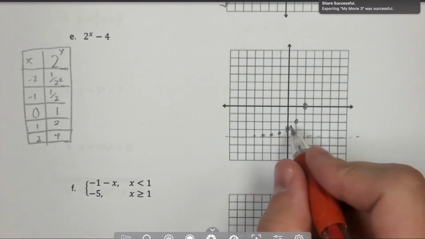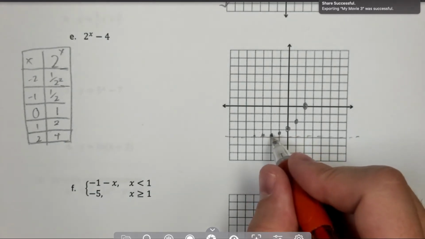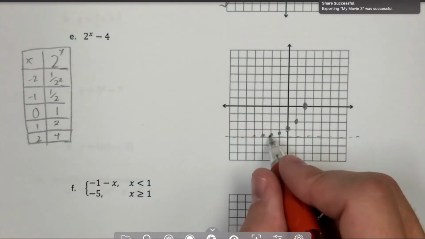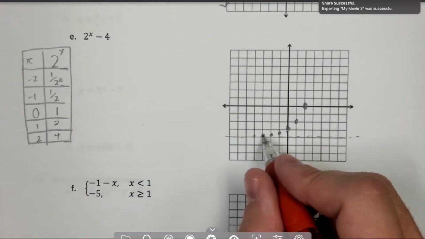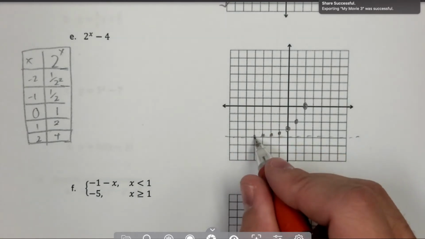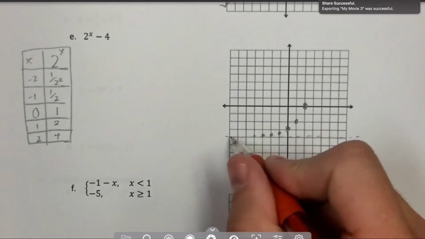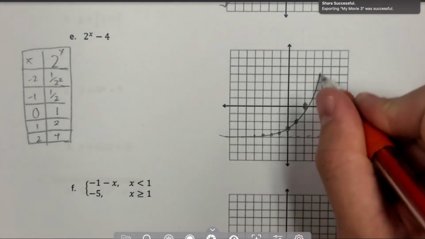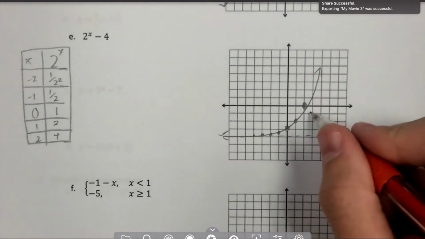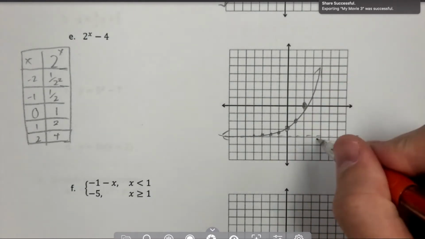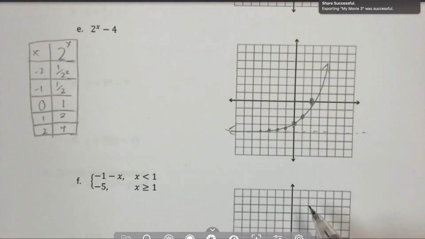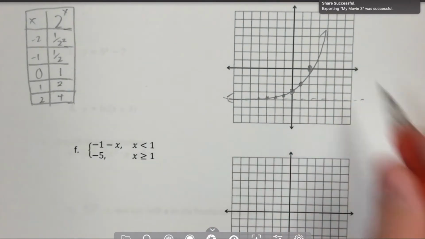Actually, negative 3.5 is correct, but this would be negative 3.75, because I'm getting rid of the 1/4. This would be negative 3 and 7/8. Negative 3 and 15/16. So again, I'm always having a small fraction above negative 4. That's where that asymptote comes from. That's our general shape right there. The next point would be 3, 4, because I would have moved up 8. 2 cubed is 8, so I would have been at 4. So it's not totally correct, but you get the idea of that exponential shape.